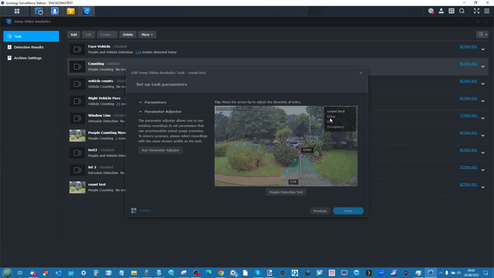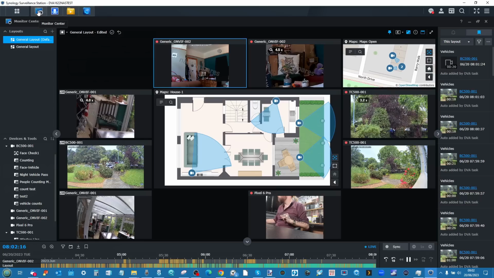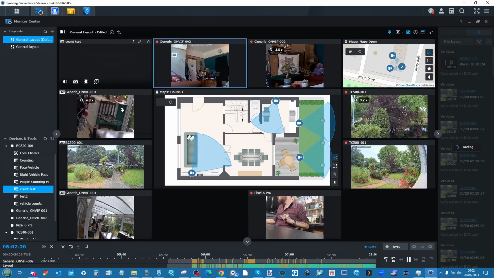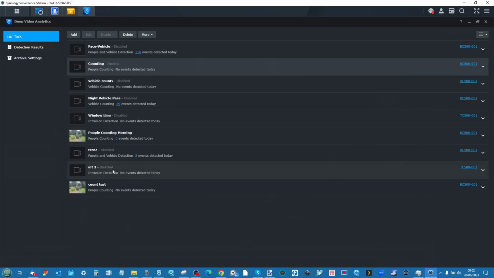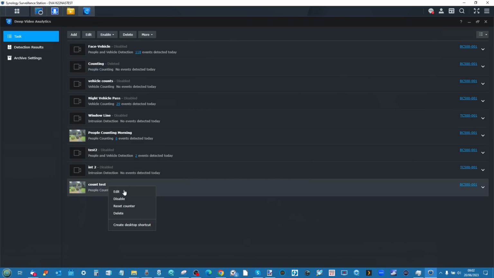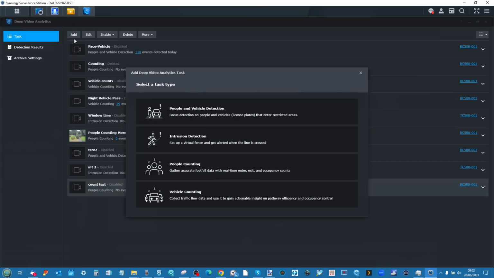From there, as always, you would just go straight into your feed, find the one you've created, drag it in, and boom, we're still moving forward very, very quickly and easily. It's that straightforward to set those up. If we go back into the AI analysis, let's try a different one. Let's get rid of count test. We can disable that now, click add, and look at some of the other options.